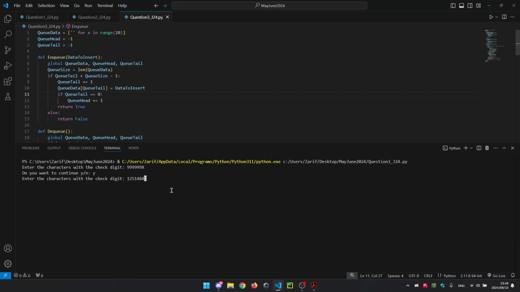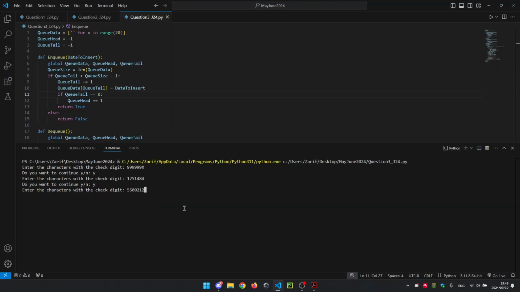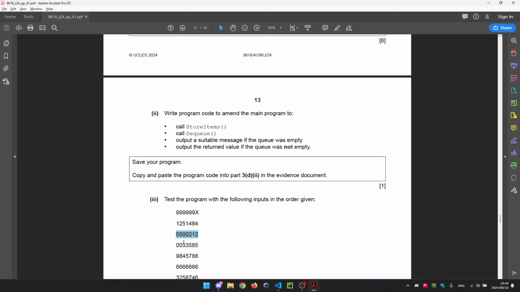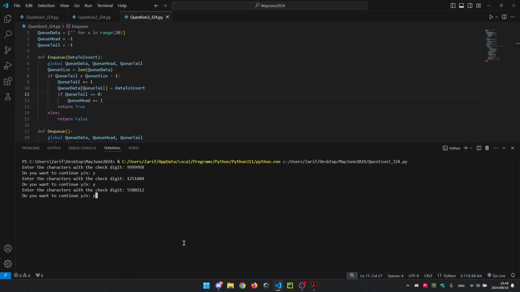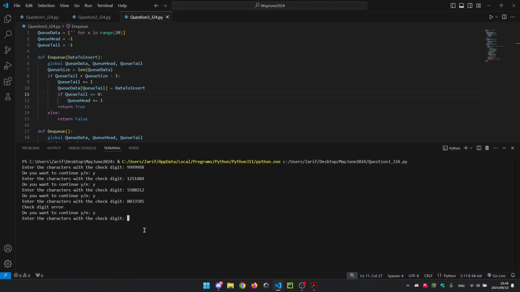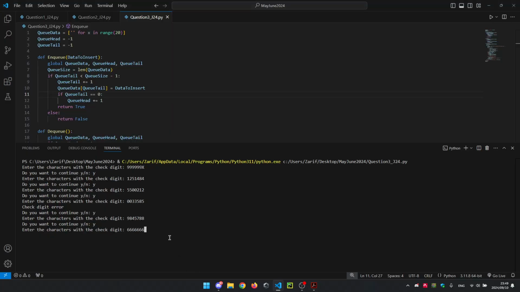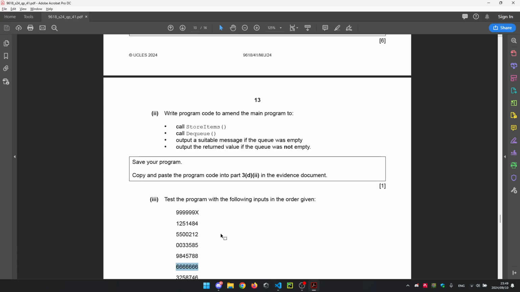The screen's glitching a little bit on my PC, so copy this. Y. Okay, so you've got a check digit error. First check digit error. Paste this. Y 66. I think we're going to get a check digit error for this one. There you go.